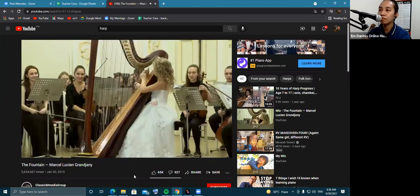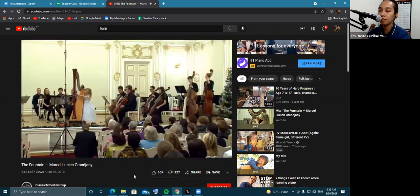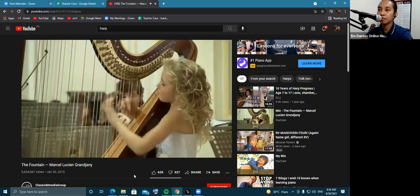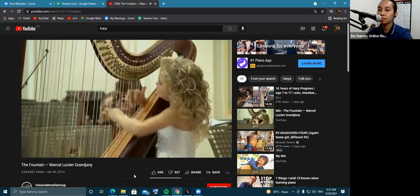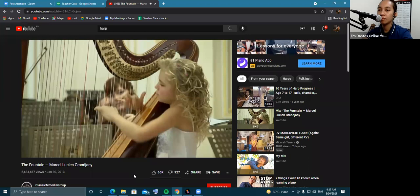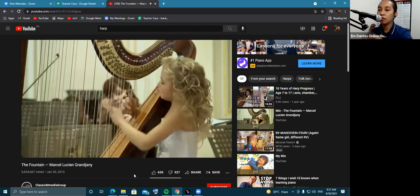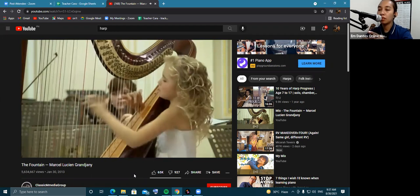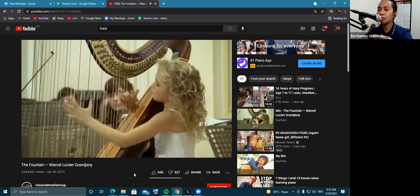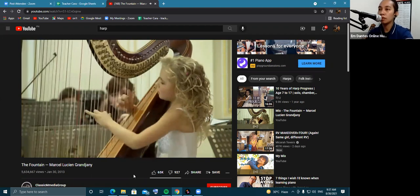Look at this little girl. Notice later, look at her foot. She is stepping on her pedals. So a harp also has three pedals, I think so. It's also to sustain. Okay, damper pedal to sustain and soften the notes.